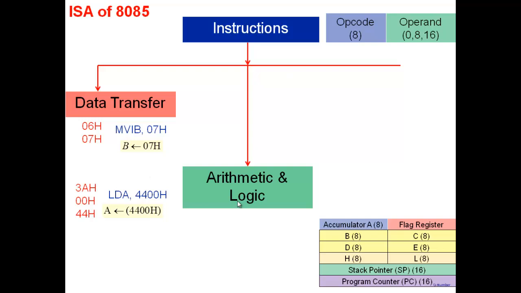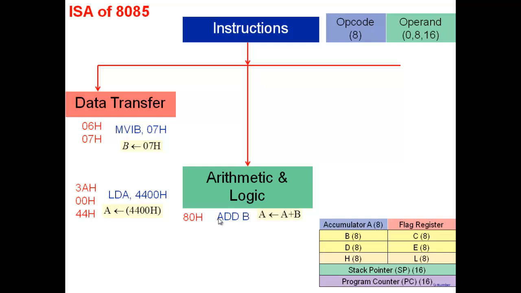So there are arithmetic and logic operations, which we understand. For example, there can be an instruction which is simply ADD B. Note that it's a 1 byte instruction. That's what I was talking about. There's only an opcode. There is no operand as such after that. When ADD B comes, it's understood that you're taking the contents of B, the content of A, adding them up and putting back into A.